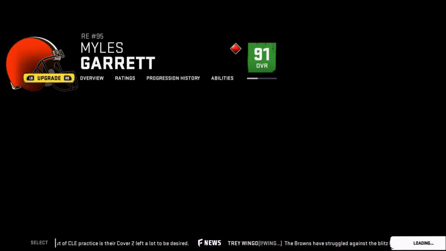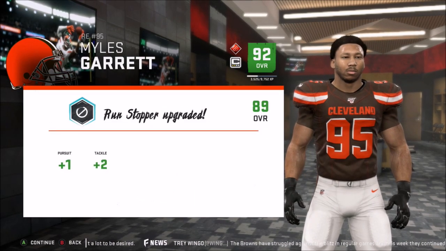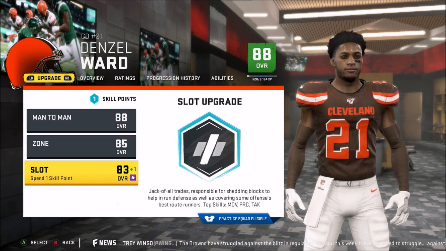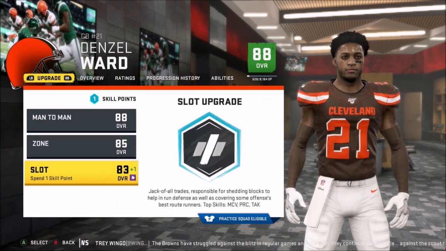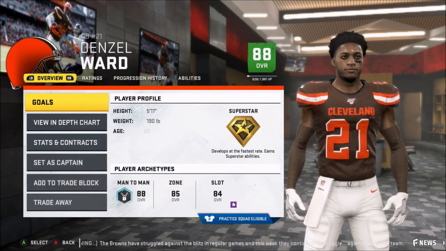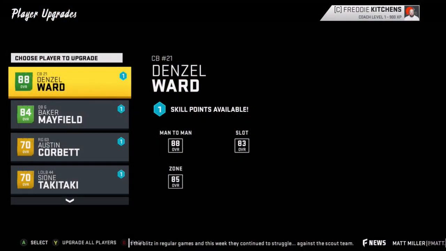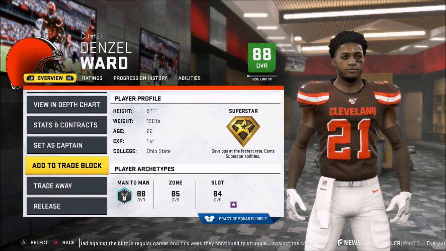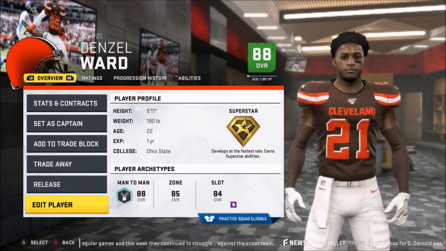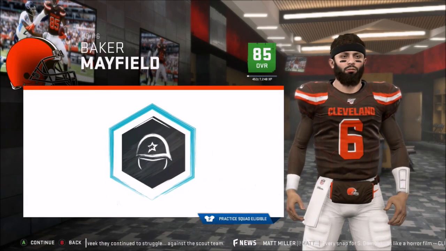Okay, we got Miles Garrett. So Miles Garrett will be run stopper. Okay. Denzel Ward, we are going to... All right. Who has been an amazing pick in real life so far. Why does he still show that he has a thing? Good deal. All right, cool. I guess that's just going to hang out there. All right, we'll give him Field General.